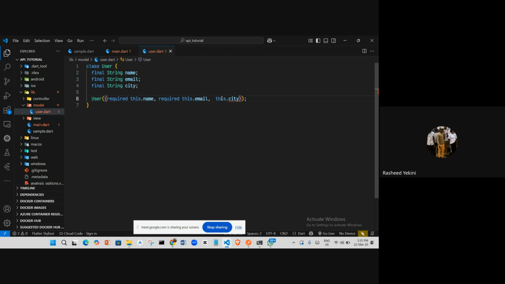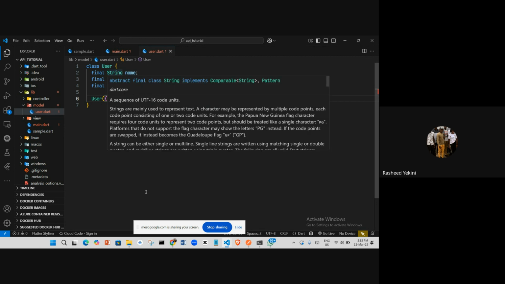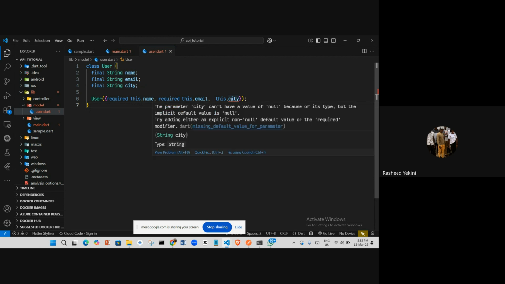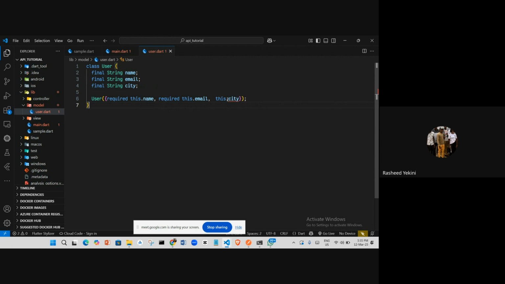So when you are using this required in our constructor for the field, what you are telling it is that we've made it compulsory to provide the value before we get to use any of these fields, either name, string, or city. So that is why when we remove the required here, it's like, what if you don't give me the value of city before you attempt to make use of it? That is why it is throwing this error. Since we don't have a value for it yet, we make it required.